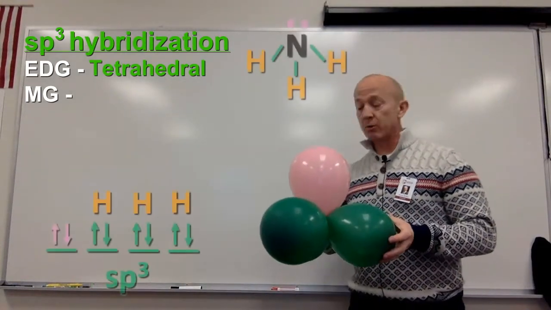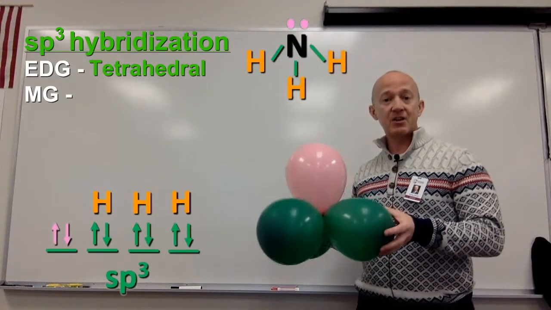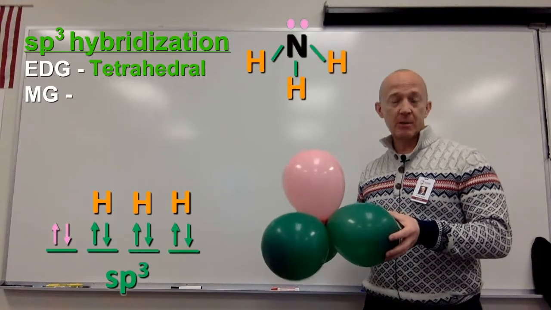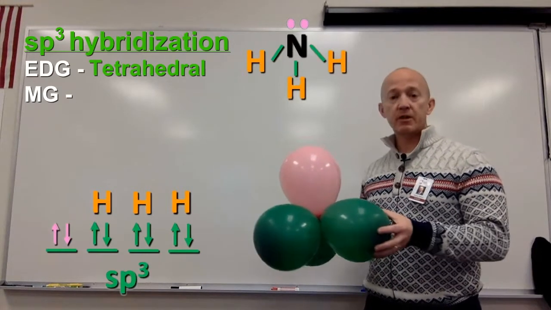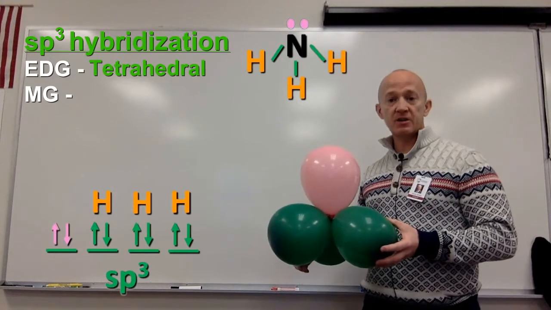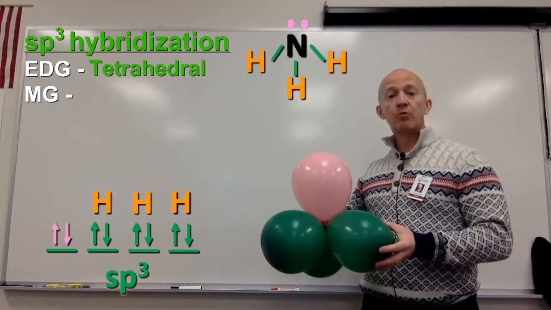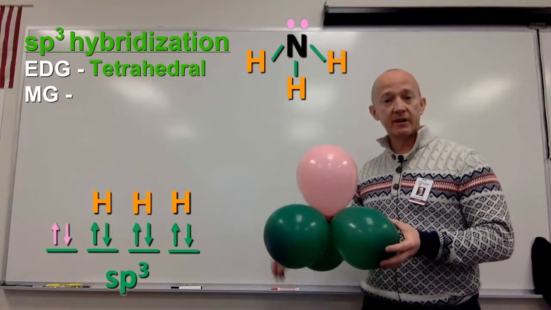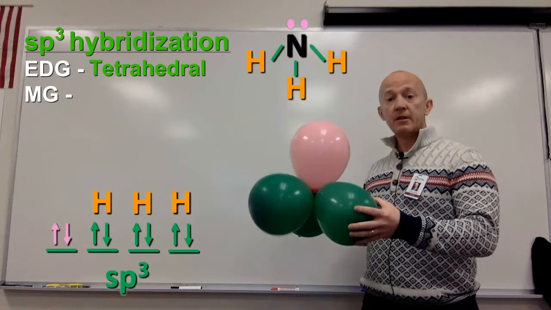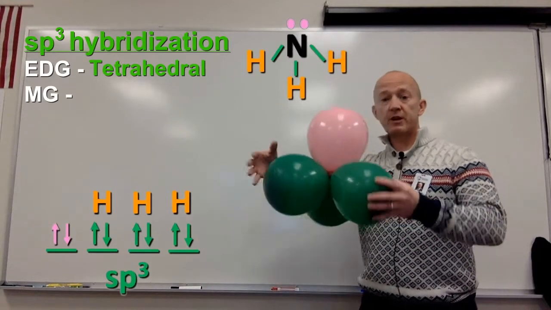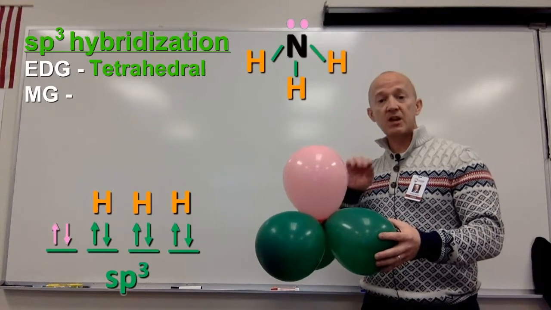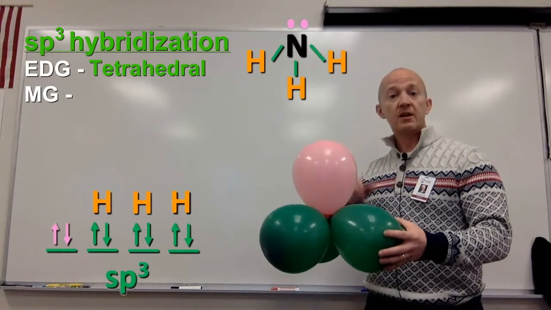Here's another example of where we have a molecule that has a tetrahedral electron domain geometry, but the molecular geometry is different. This represents the molecule ammonia, where you have nitrogen with 3 sigma bonds going to 3 different hydrogen atoms with 1 leftover pair of unbonded electrons. Those unbonded electrons count as an electron domain. Therefore, you have 1, 2, 3, 4 domains of electron density. So yes, the electron domain geometry of this molecule is tetrahedral.